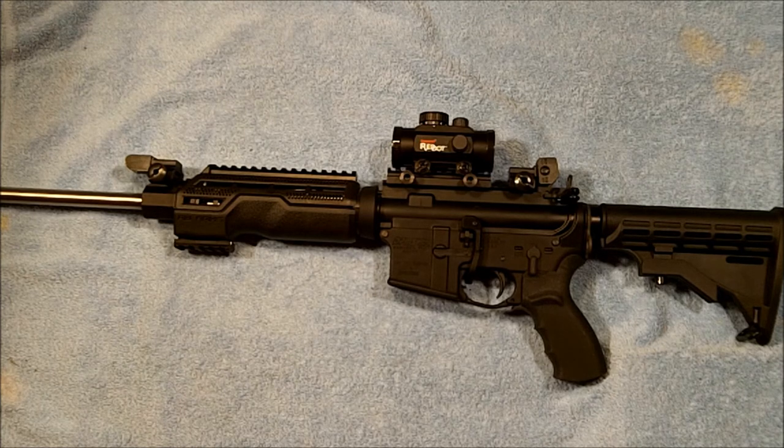The thing is shooting a pretty tight group. Do probably need to put a little bit of elevation on my red dot, but beyond that, it's shooting perfectly fine. So, like I say, 150 rounds through it thus far with no problems and no cleaning up to this point either. So we'll continue to take it out to the range, put some ammunition through it, and see how it does. But like I say, so far, has been impeccable.